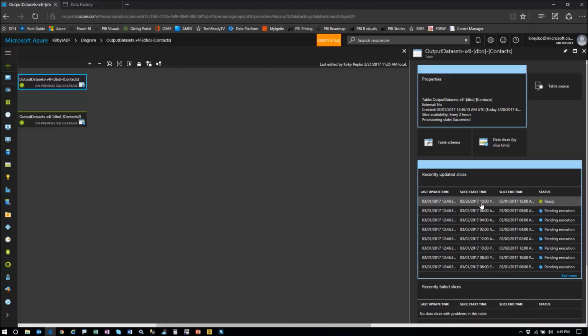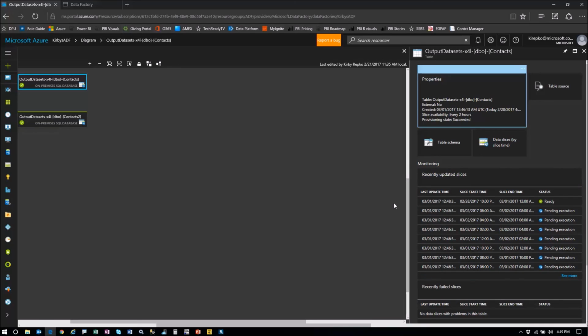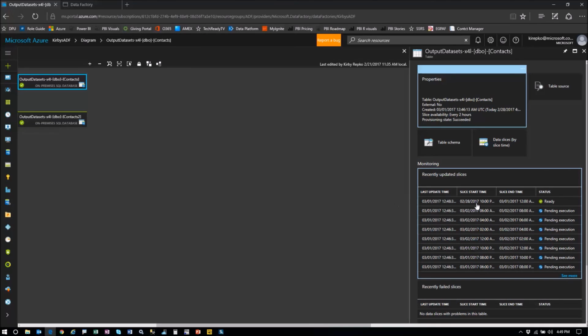Now, if you hover over this, it tells you the slice start and end date in local time, but that's really not that helpful, because what it's using for its criteria is UTC time. So it's looking for anything in that table where that update date time column is 10 p.m. to 12 a.m., that 2-hour time period, and it did find table data for that, so it's ready to go, and it will copy that over.